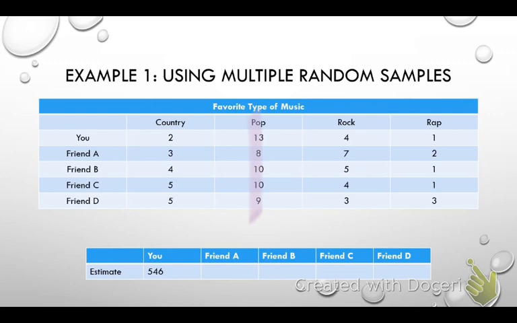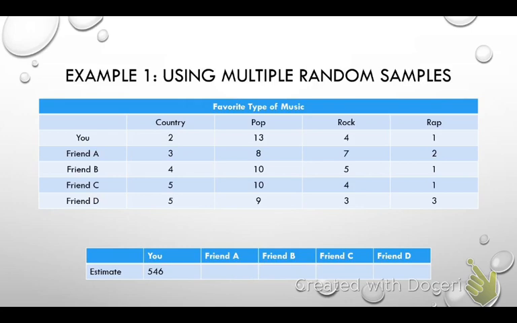20 people were sampled. From each category, basically from each person, they asked 20 people, and there are 840 students total in the school. Again, that's information that would be given to you on a homework or on a quiz. And here's what we're going to do. There's actually 2 methods that you can use. We're going to choose the easier of the 2 methods, if that's okay with you. You all right with the easier one?